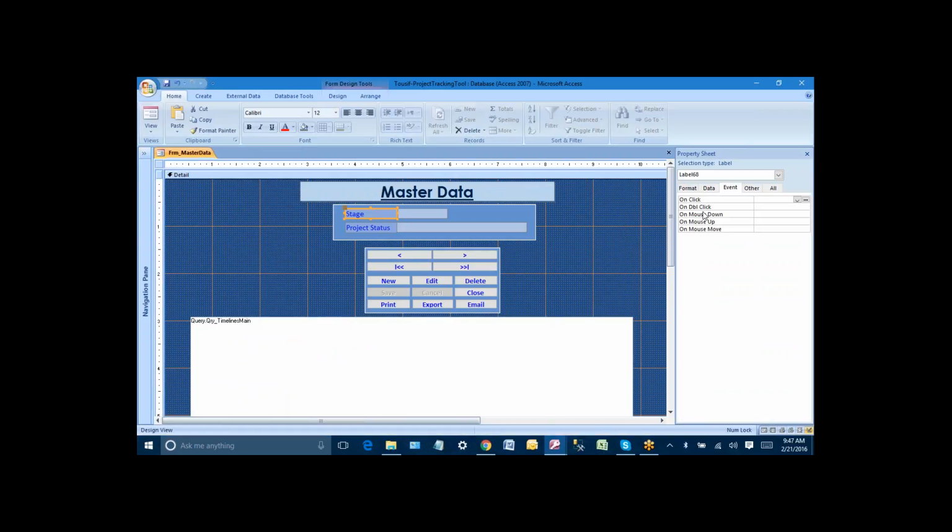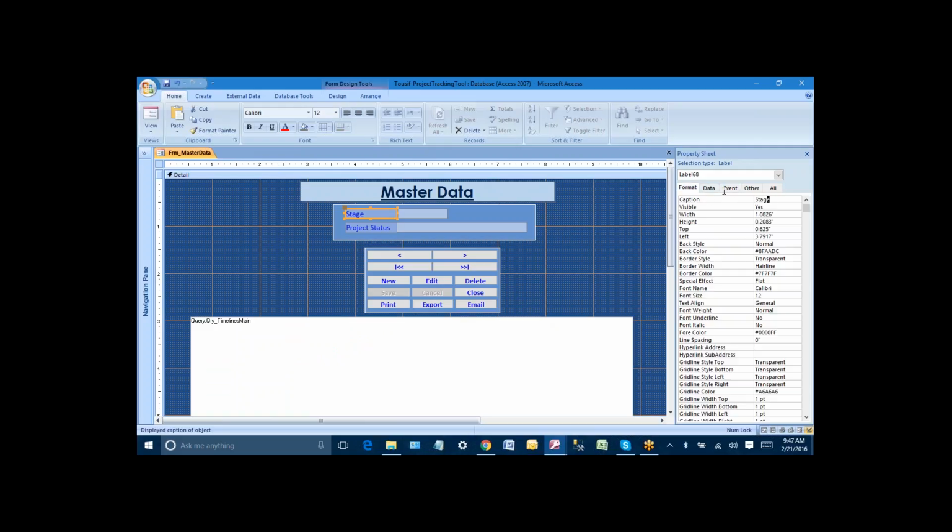See, now we'll change this for ID, whatever the table we use, and we'll use this for name.